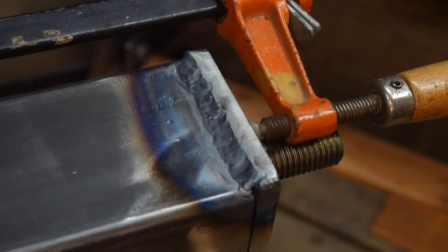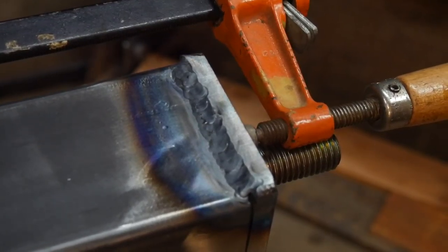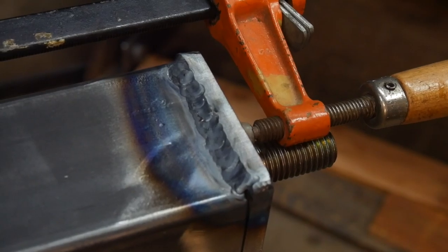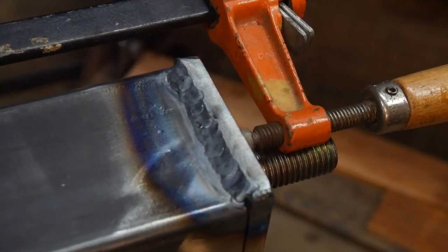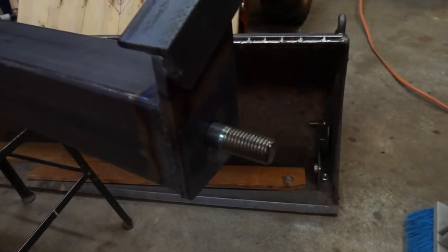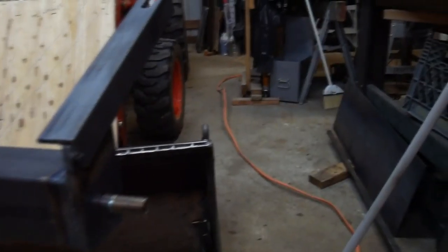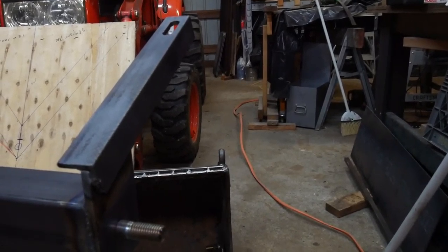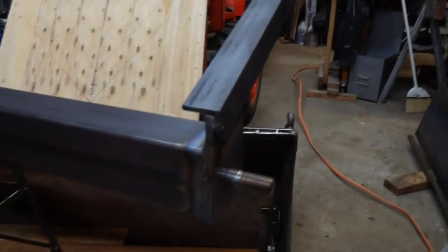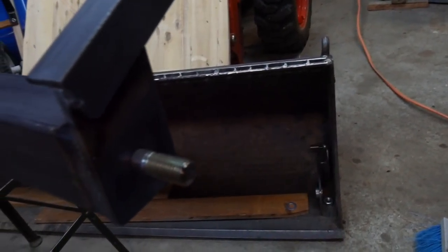Right there is the best weld I've done so far on this – I'm getting a little bit better. I've got the amperage up, 72 on that, using a little smaller rod. A smaller rod works a little better – it's a little easier to control. I'll have to remember that. The bolt's sticking out. Here are the lever arms with the slots – the bolt goes down in the far slot and allows me to adjust a little bit of tilt angle. A kilter would be maybe a good way to put it. The welds were getting better – being able to see is actually helpful.